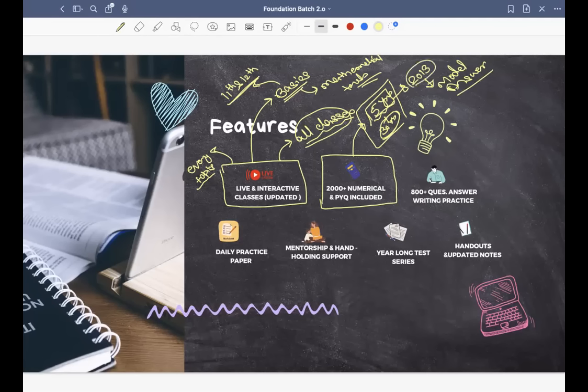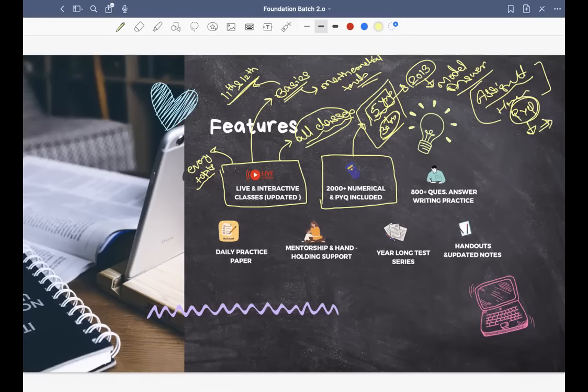How can you check that? We will be providing you assignments and handouts. We will be providing you the PYQ questions. But what I suggest, for the credibility part, is that you can buy the PYQ compilation from the market. That would hardly cost you 80 to 100 rupees, and you can just tick mark every question to check whether we have covered it in the class or not.